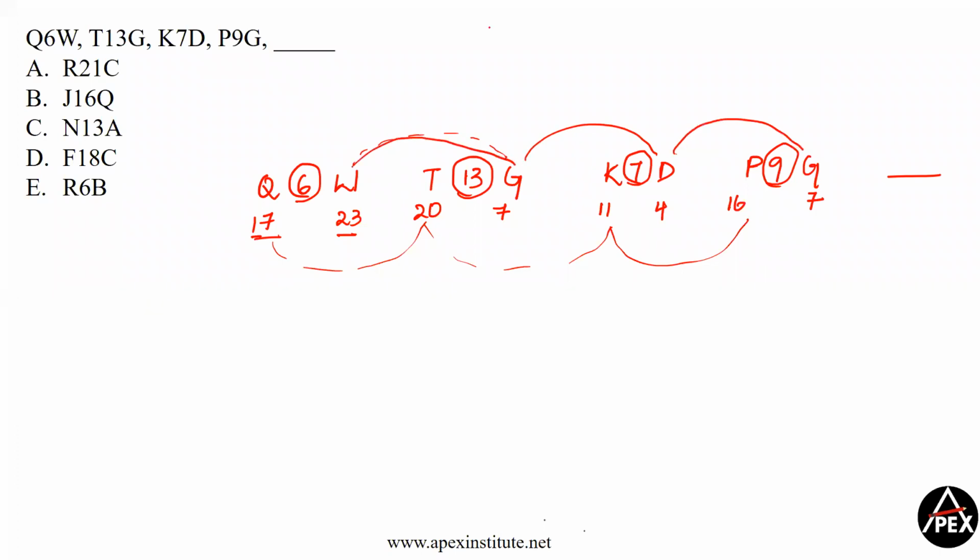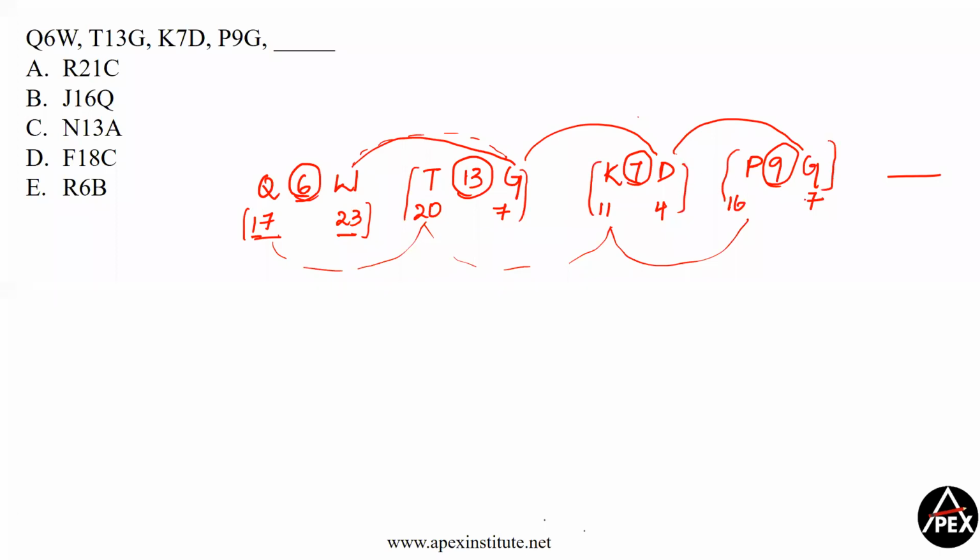Okay, then what should I do? I did not find it. There might be some logic, but I'm not able to get it. Okay, in that case, you need to check with options. I know for sure that we will be getting the middle number by finding the difference between the numbers corresponding to alphabets in first place and third place, isn't it? So that logic is consistent in all these terms.